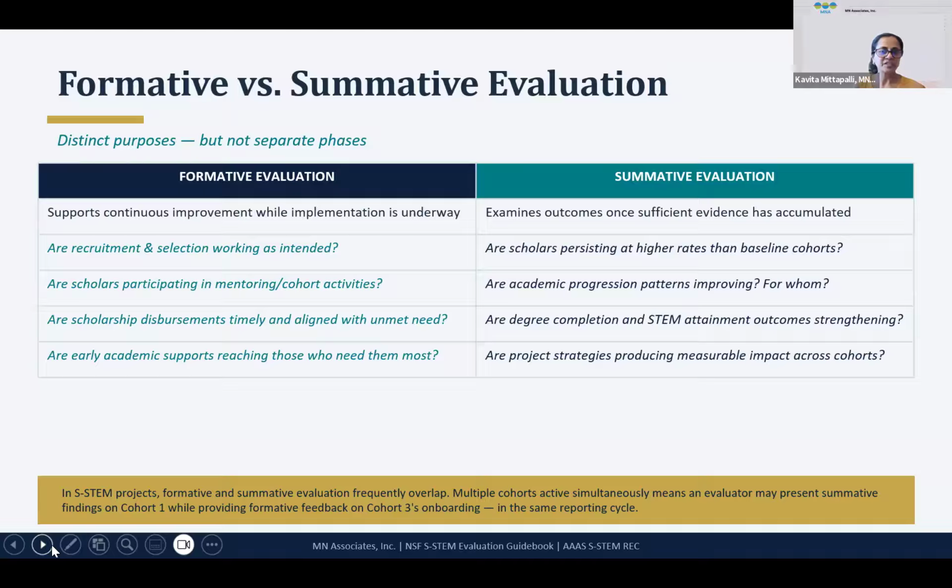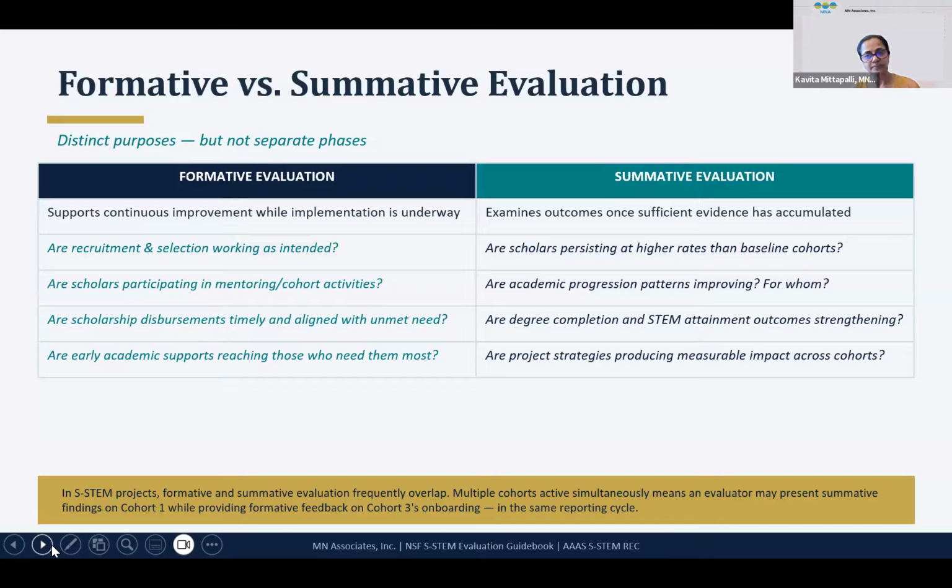I think personally it is a mature evaluation practice to be able to not only collect data that is towards the end of a particular STEM project, but at the same time also collecting formatively on something that is happening or about to happen. It is something an experienced, a good evaluator should be able to do.